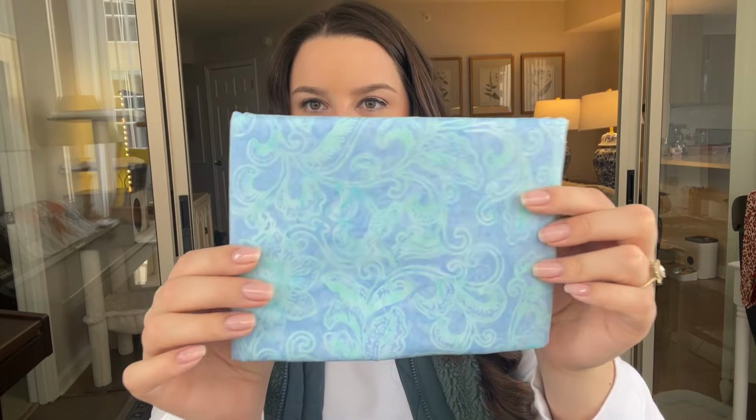And then for my more plain piece, this is what they call blue marble in the pattern. I just got this light blue batik. This might not have enough contrast in it, but I just loved it so much. This blue green, it reminds me of Lilly Pulitzer. And if you're from the South, you love resort wear, you all know all about Lilly Pulitzer. So yeah, this is my favorite, I think, out of all of them.